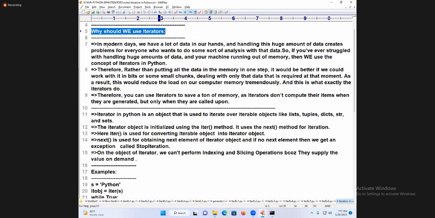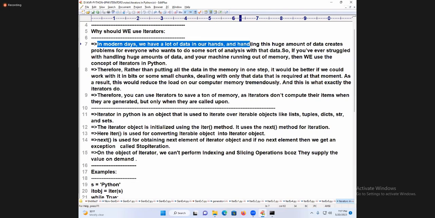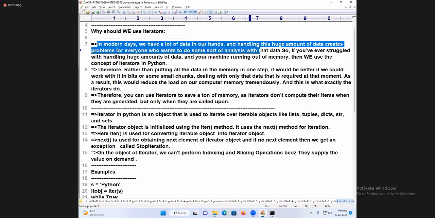Carefully follow. In modern days, we have a lot of data in our hands, and handling this huge amount of data creates problems for everyone who wants to do some sort of analysis with the data.